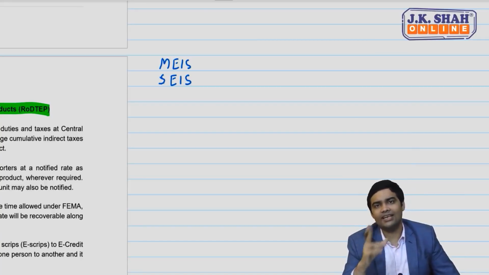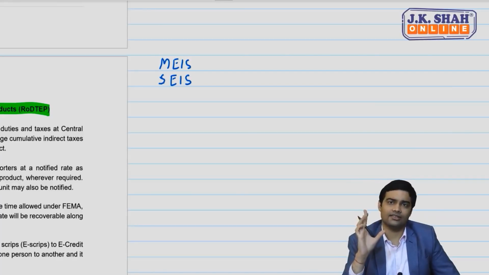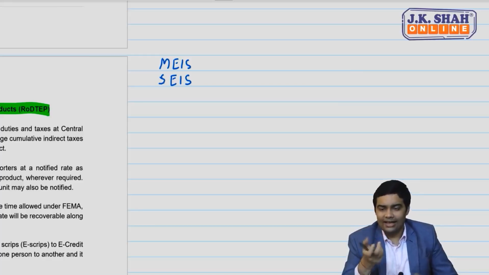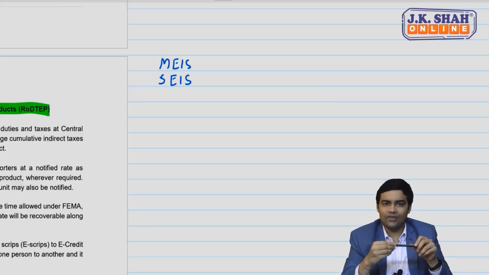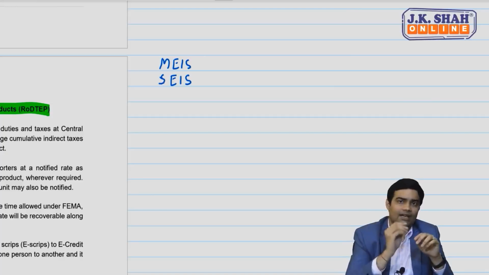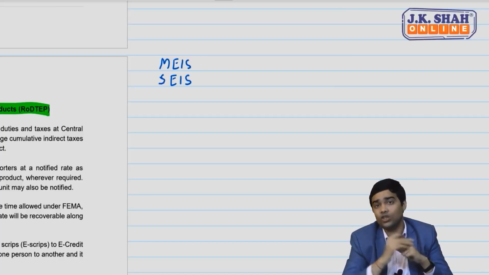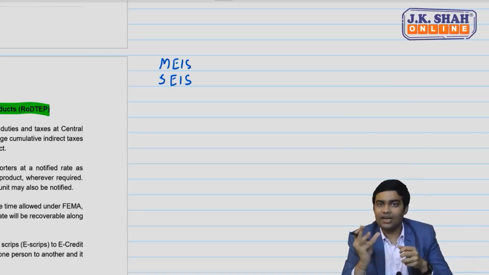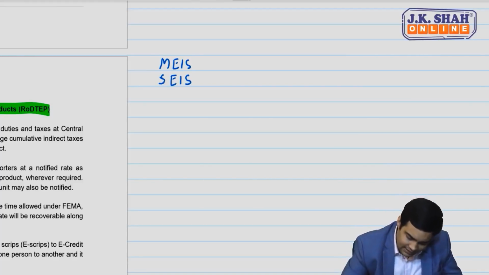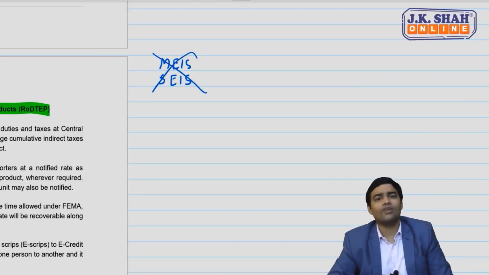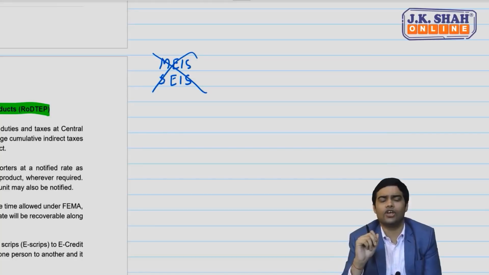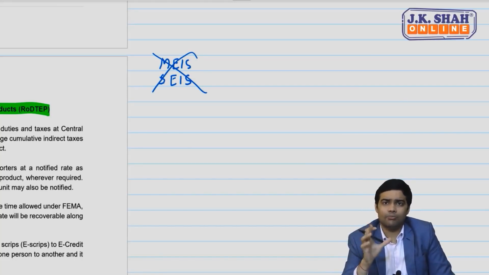The United States filed a complaint against India at the World Trade Organization, saying that these are trying to incentivize exports, and by virtue of that, it is acting as a non-compete clause. Like, what is happening? The exporters in India are getting undue benefit. For that purpose, they filed a case against India. Finally, India lost the case because these were actually acting as reward schemes. Then government changed the aspect and the way of calculating this. Now MEIS and SEIS is not there. See, MEIS is completely wiped off. SEIS, it is there in existence but would not read for your exams. Because essentially the claims only to a certain date are being processed. At present, it is not being processed.